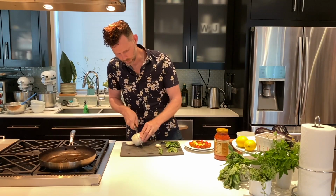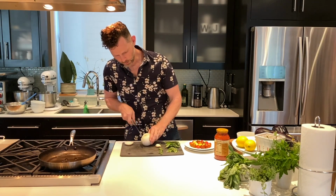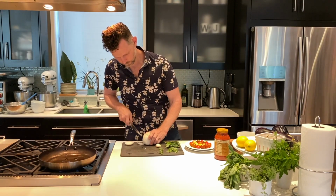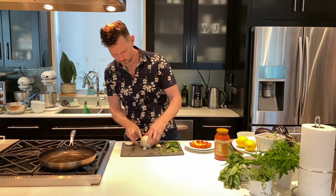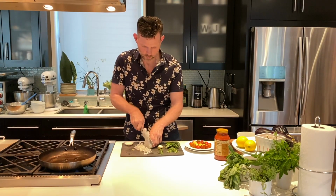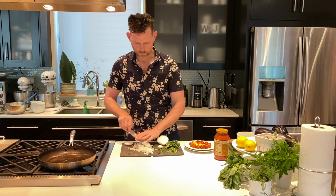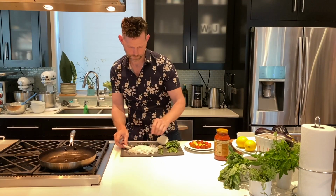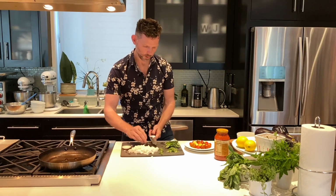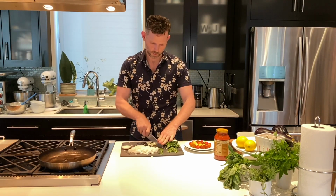When I'm dicing my onion, I tend to cut it one direction, turn it 90 degrees, cut it the other direction. And then you have your dice. And that's more than enough for what we're going to need. We have a nice sized clove of garlic. We're just going to lay it down, do a good smash, and do a mince on that.